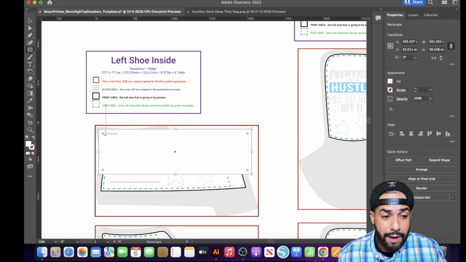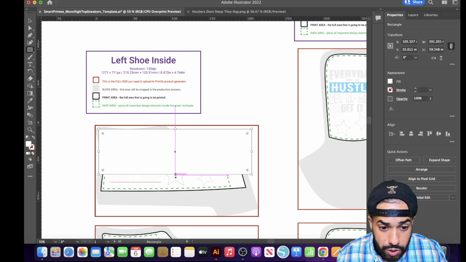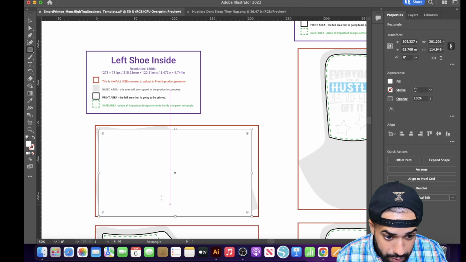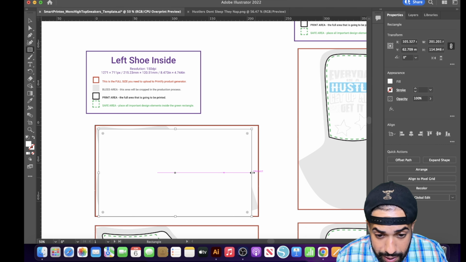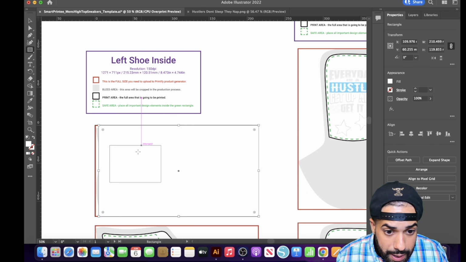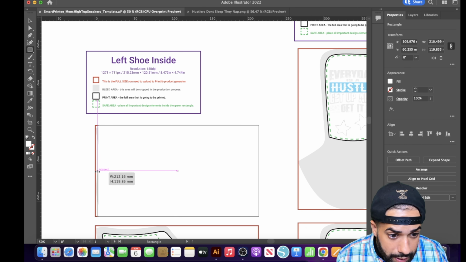okay? So then after you do that, what you guys are gonna want to do is make sure you see these arrows right here under these white little boxes. I'm gonna drag it all the way down till it intersects on that actual red line, okay? So the same thing right here. I'm gonna left click, drag all the way across, bam, till it intersects. Same with the top, bam, just like so. And right over here, okay? And if you go out, as you can see, I'm past the red line, right? All you gotta do is just bring it back and boom, okay?